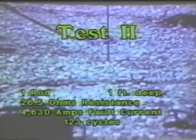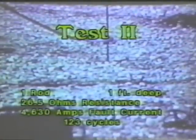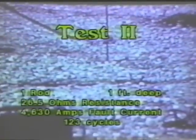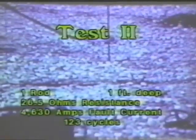In the second test, we again put the rod in the ground 1 foot with a rod to station resistance of 26.5 ohms, pulsing with a fault current of 4,630 amps for a duration time of 123 cycles. Bear in mind that these tests were done in central Missouri in the dead of winter.